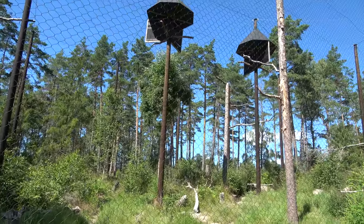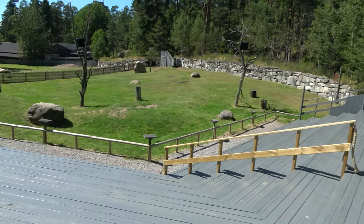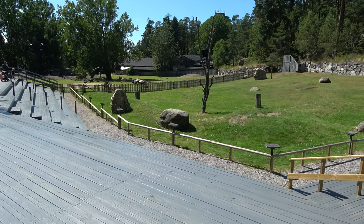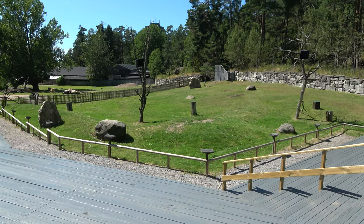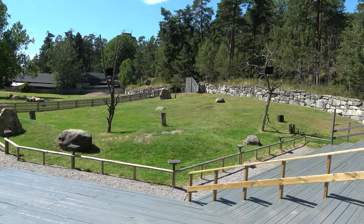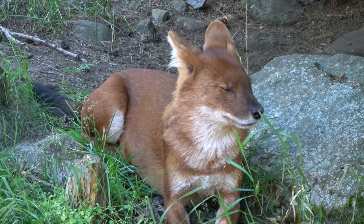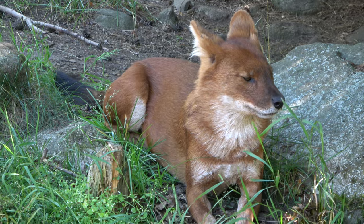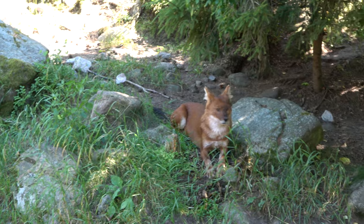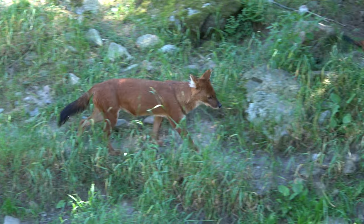In this arena they do a bird show. I do have to say — if you don't have Wi-Fi, screenshot the times on the website, because they don't have them posted anywhere in the park. We had no idea what time the bird shows were. Right by the tigers, you will also find — I think it's pronounced dole — which is an Asian species, I think an Asian species of fox. It's one that we don't see much. Beautiful, beautiful little animal. They're making puppy noises.